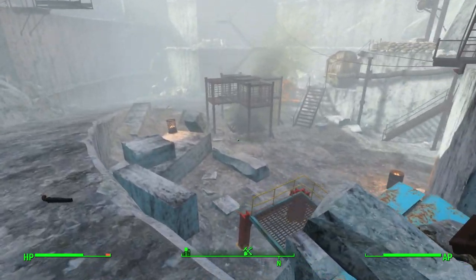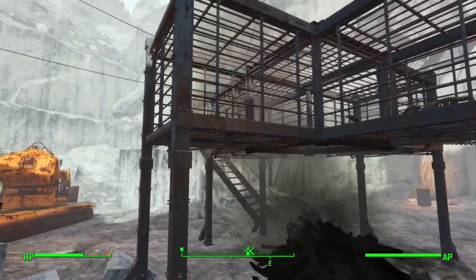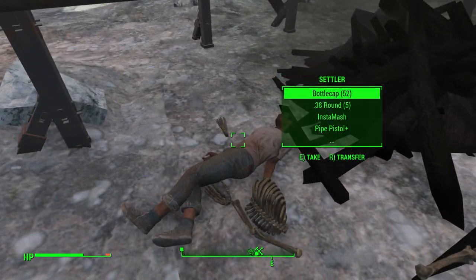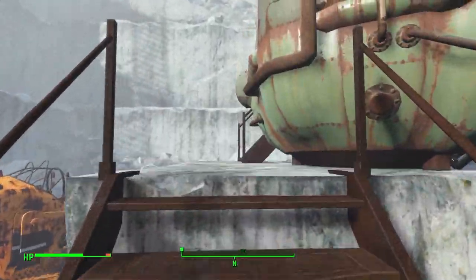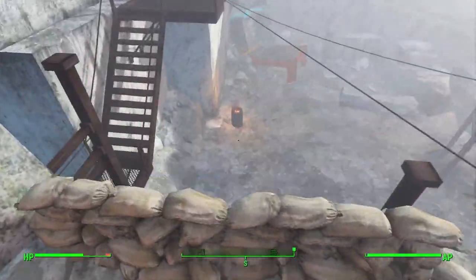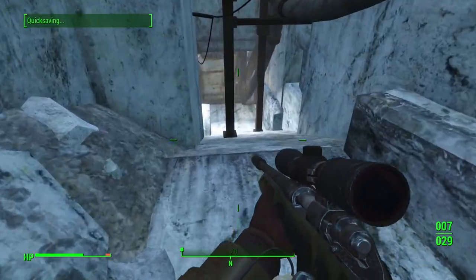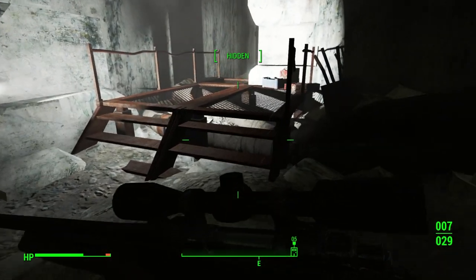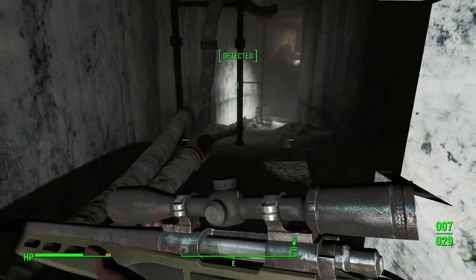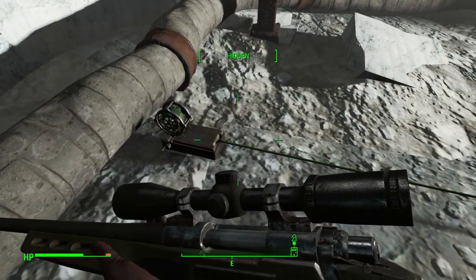Deeper into the mine. Oh, they burn people alive here. Sickos. Poor settler. Oh, it's actually an instance. Cool. Probably gonna be really big then. I'm seriously worried about my ammo, though. I'm just losing and losing ammo. At some point, I'm gonna run out.